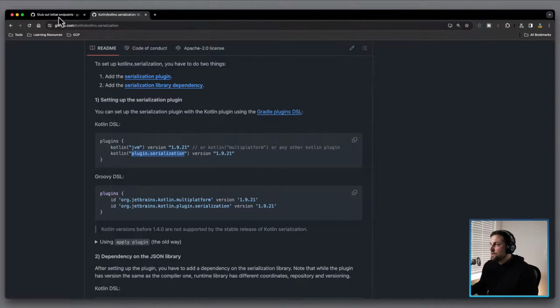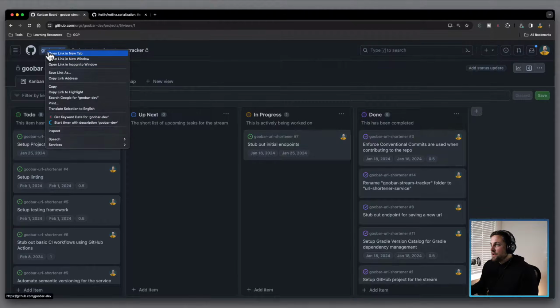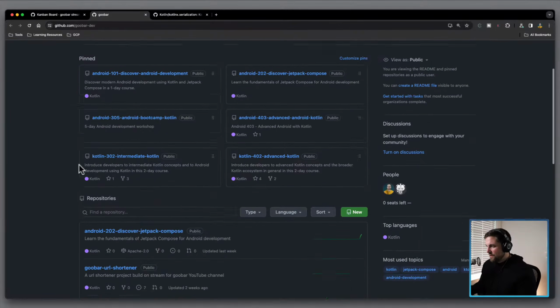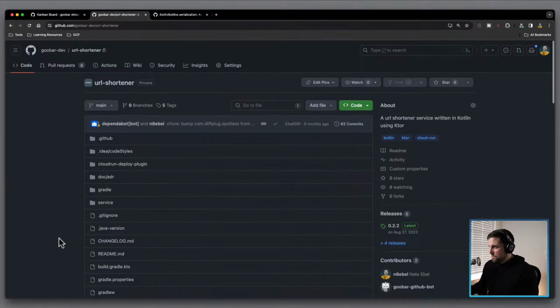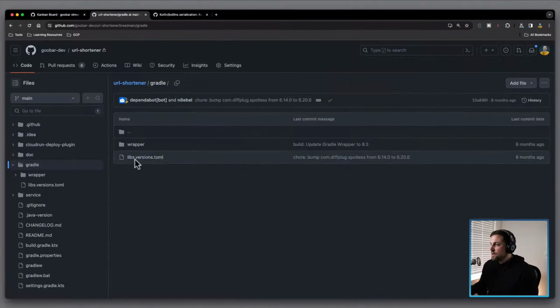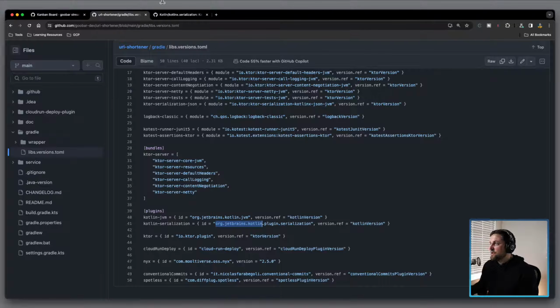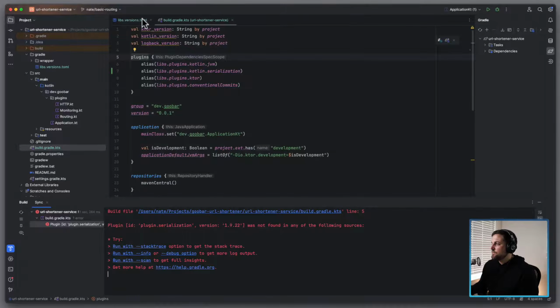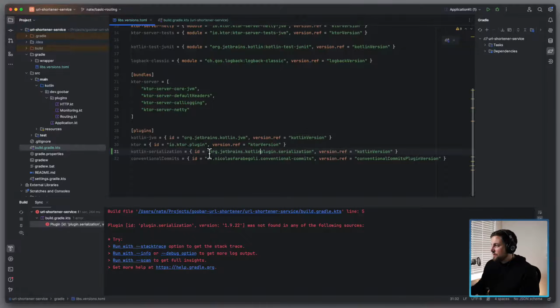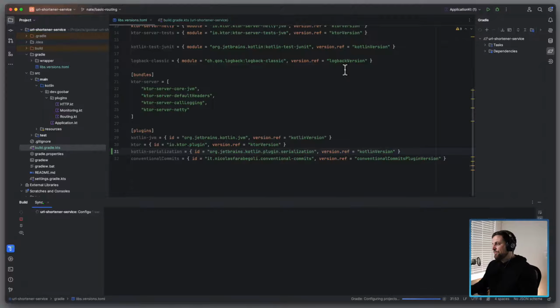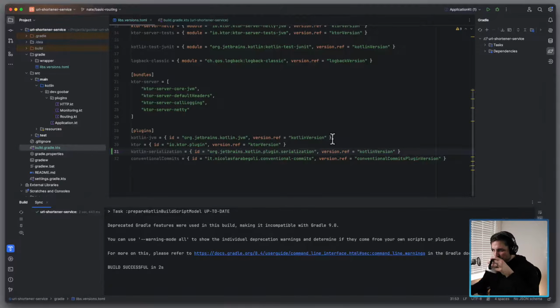So what I'm going to do is come back here. I know I have another project where I've got the correct plugin ID, and I will just look at that real quick. Okay, that's right. I just needed to add the org JetBrains Kotlin bit to the beginning. That makes sense. So I'll come back to my version catalog here, go ahead and add that in. And now let's resync. Perfect. So we've got the Kotlin serialization.